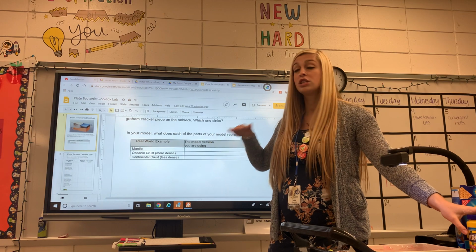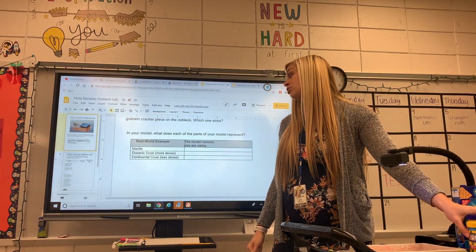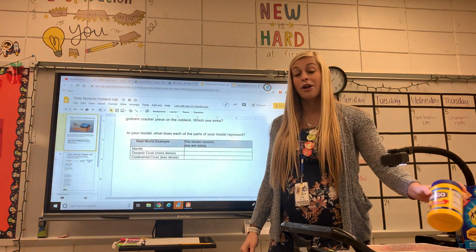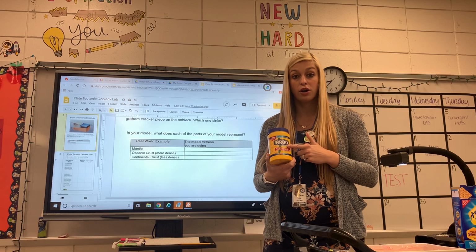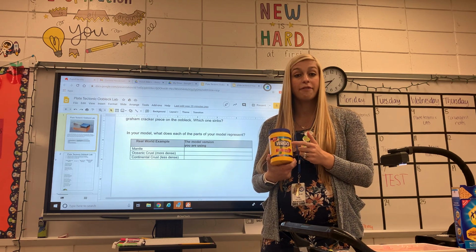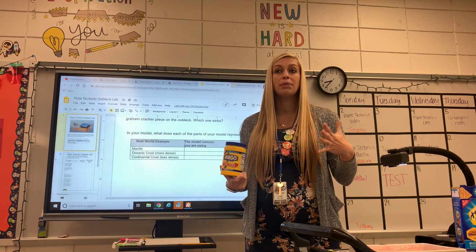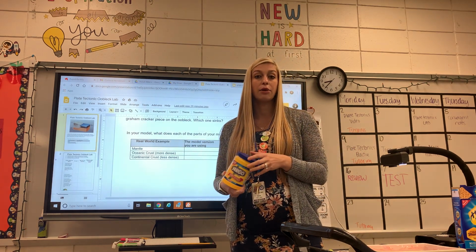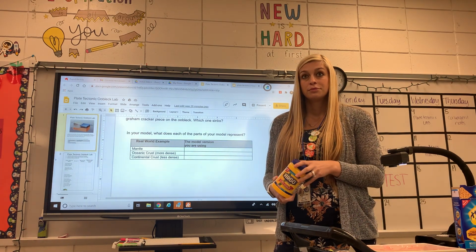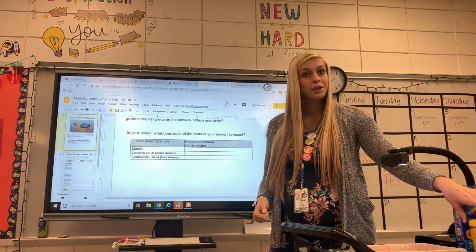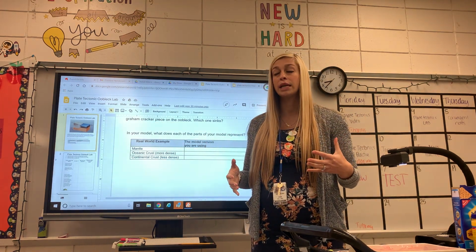The mantle, which is the layer below the crust, which is made of magma, is going to be Oobleck. I don't know if you've made Oobleck before, but all you need is cornstarch and water. So about a half a cup of cornstarch, 1 cup of water. You might have to mess with those measurements a little bit to get it right, but I'll show you a close-up. It's not liquid, it's not solid, it's kind of in between.